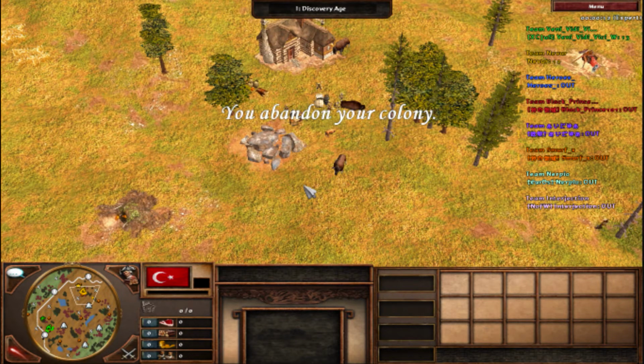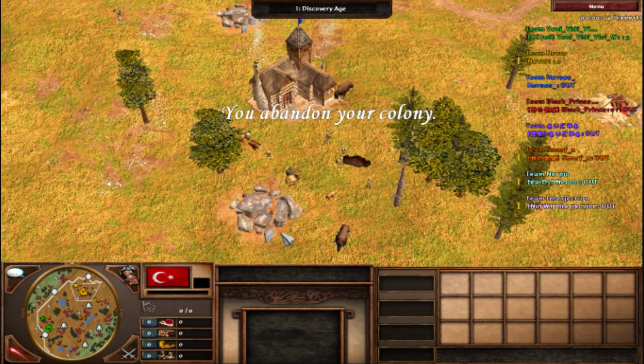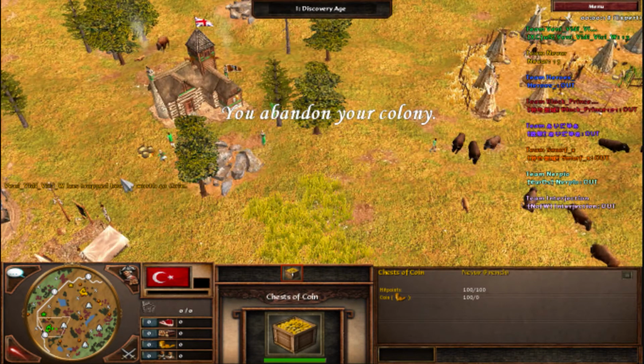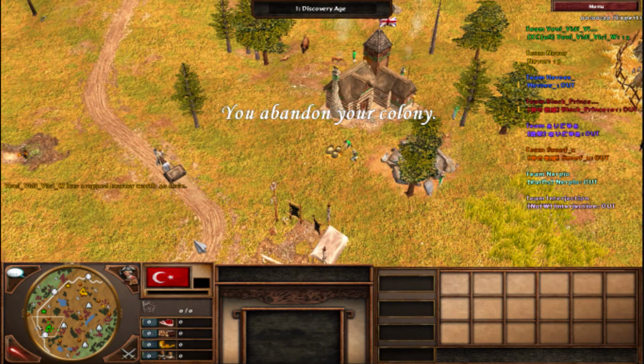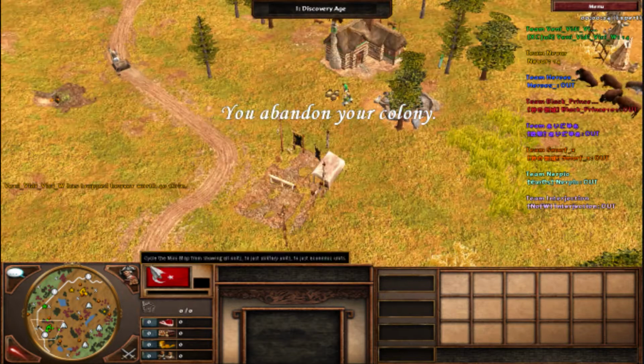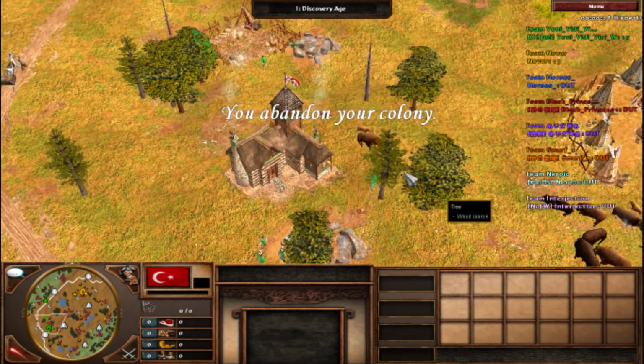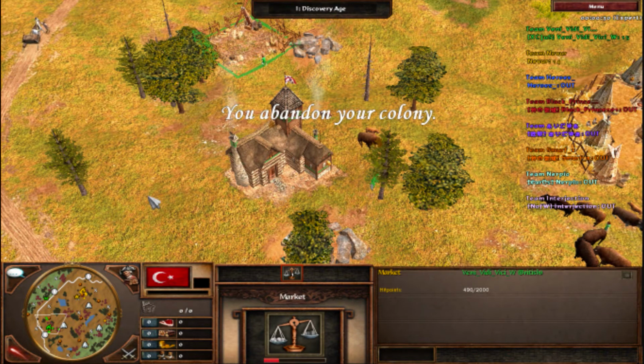First of all though, before anything gets happening, let's take a look at those crates there. We see one coin crate for French there, and the British also starting with a coin as well. Can't be sure how many wood and food they had, but never mind. I guess we'll be able to tell depending on what they build. Green's collecting a little bit of wood right now. I guess that he's either going for an early market or 2 manas.